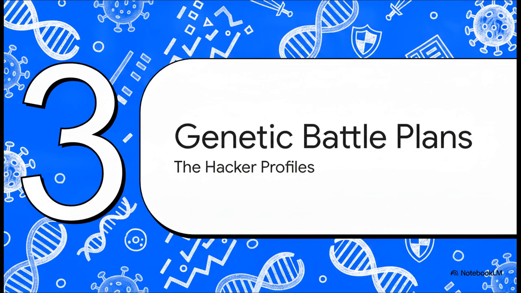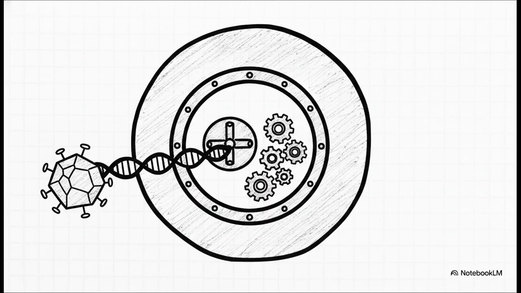All right, Section 3. Not all viruses use the exact same code to pull this off. Let's look at their different genetic battle plans. First up, DNA viruses. These are the bold intruders that head straight for the central vault, the host cell's nucleus. Because our cells naturally replicate DNA in the nucleus anyway, these viruses just transport their genetic material right into the control room to replicate and transcribe it. Classic examples of this strategy include herpes simplex viruses and adenoviruses.